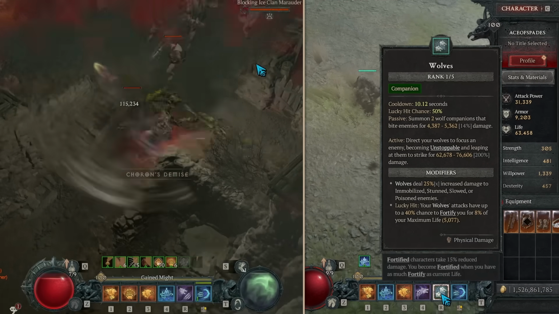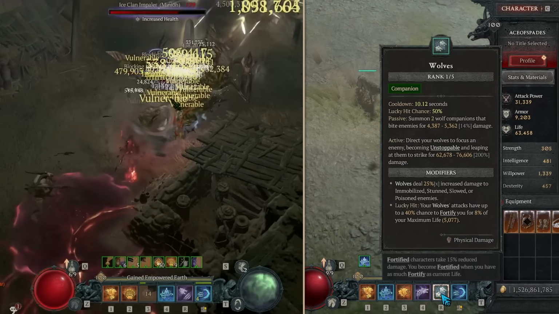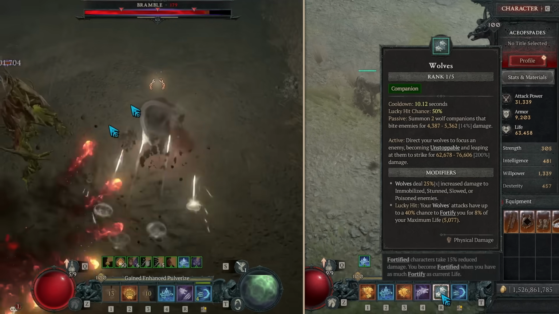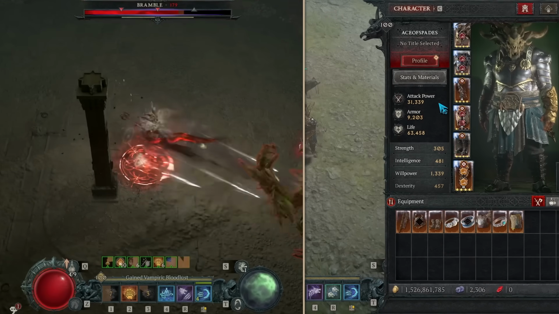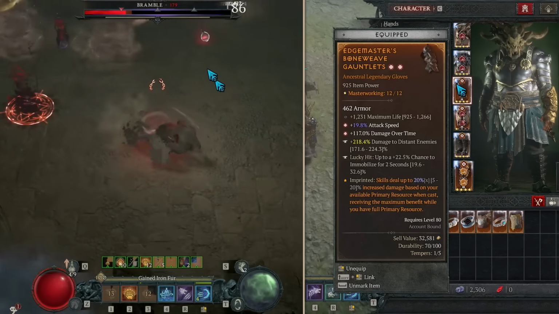I've experimented with many things. In the end, I've decided that the Wolves are the only thing that does anything for you. They don't do much, but they do enough. They keep the bosses farther away from you. If they're melee ones, they give you some fortify, and they help proc your God's Lair because of their high lucky chance to proc stun and freeze.